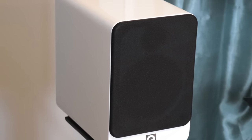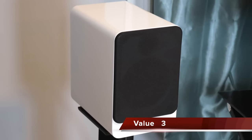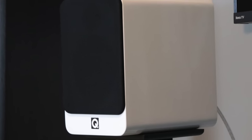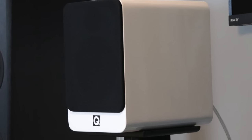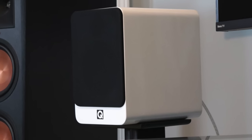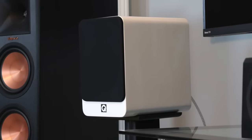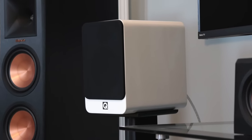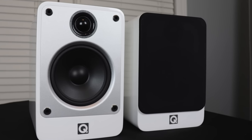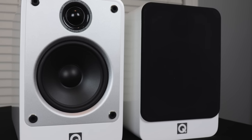Our final category is value, and I give these a 3 out of 5. They have excellent build quality and the surface finish is great — silky smooth, looks and feels good. But my main issue is with that pitchiness at the higher end of the vocal range. These are not a review unit — I purchased these retail just like anybody else would. Given the price of these, I wouldn't expect to hear something like that, and that's why I give it a 3 out of 5.